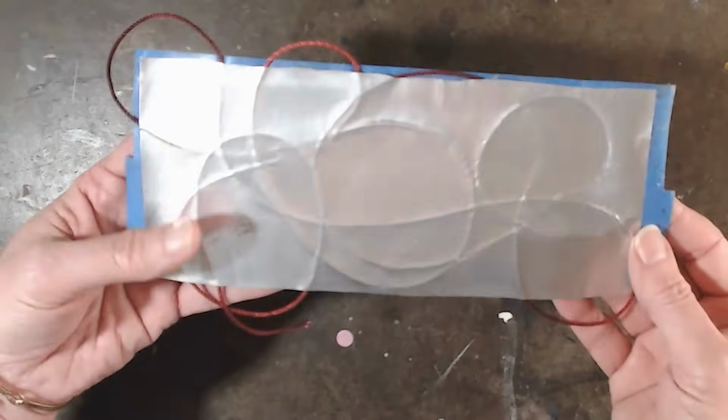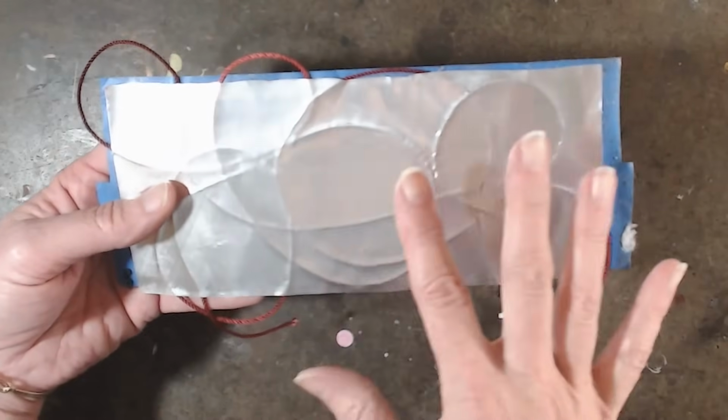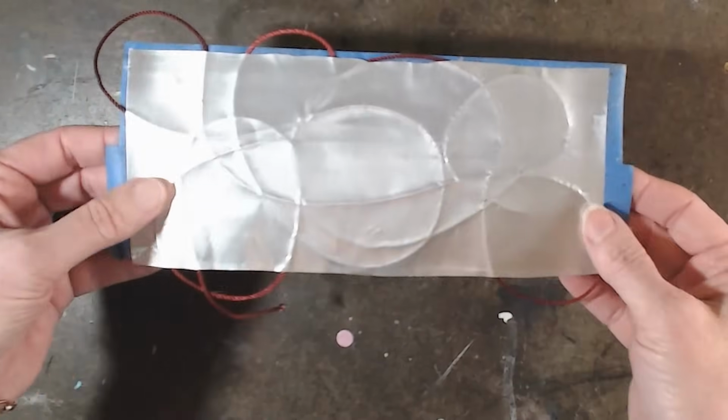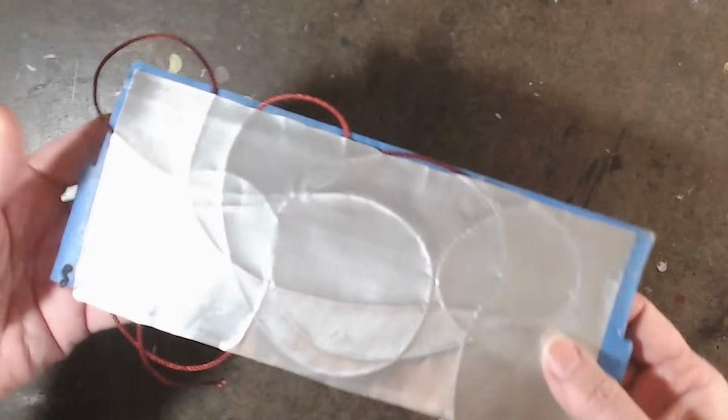So that's a second idea of ways to add texture. You could probably also coil some wire to hammer on. You just want to make sure you're not using something that will get too smashed when you are hammering. But you can probably come up with some additional ideas.